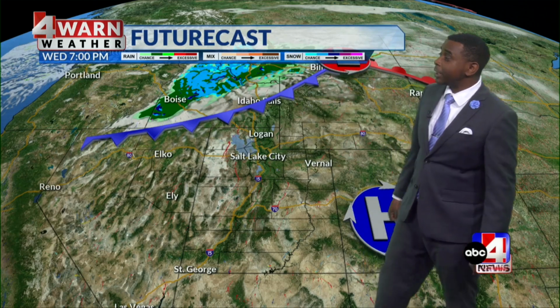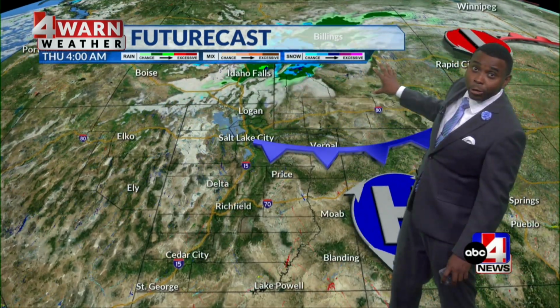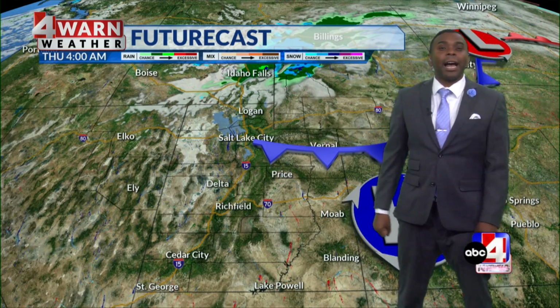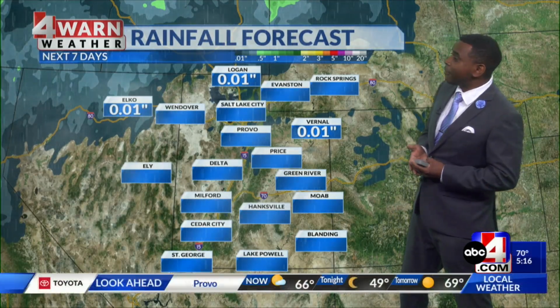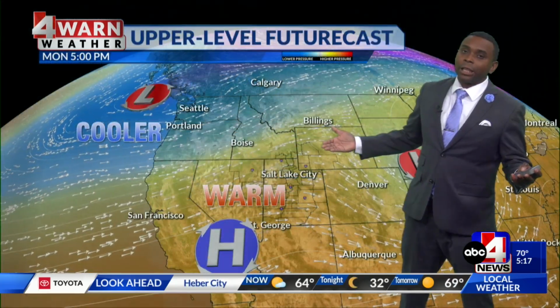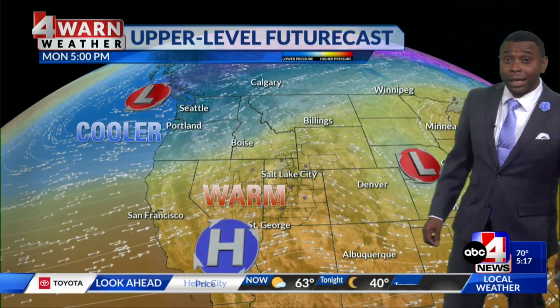Behind it, there's some rain and snow showers, but notice as the front moves into the area, the precipitation goes off to our north. So the best chance of precipitation will be across Idaho and Montana, and for us, we'll just get some clouds, a wind shift, and some cooler air that tries to filter in. You can see the computer models trying to pick up on a little bit of moisture scraping the northeastern half of the Beehive State. I think most of us will stay dry, but we'll throw in a slight chance across the north for late on Wednesday night into Thursday.